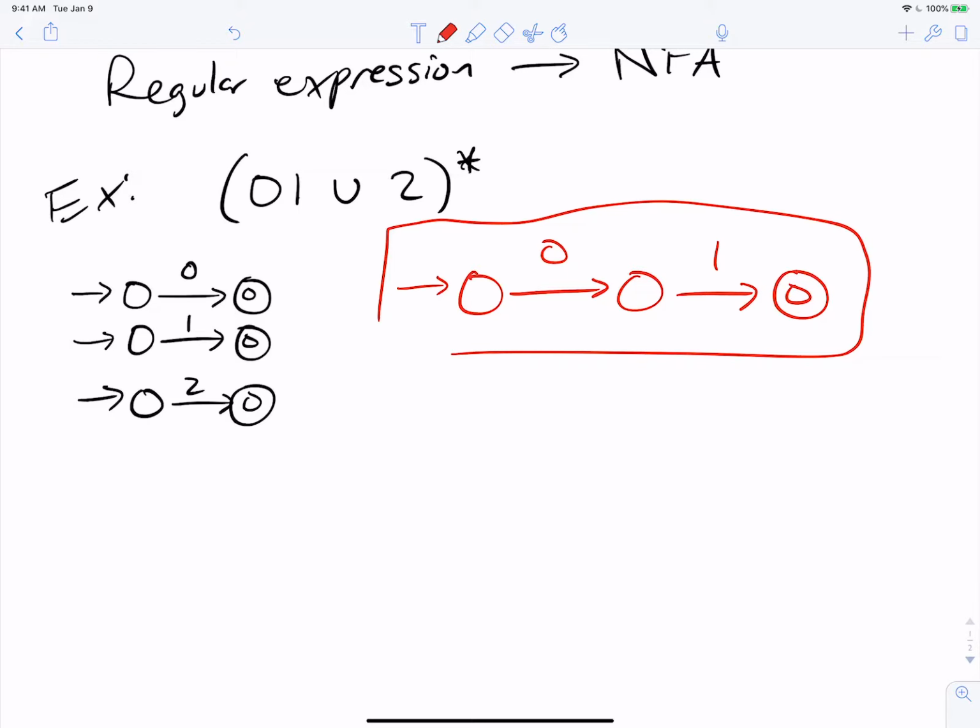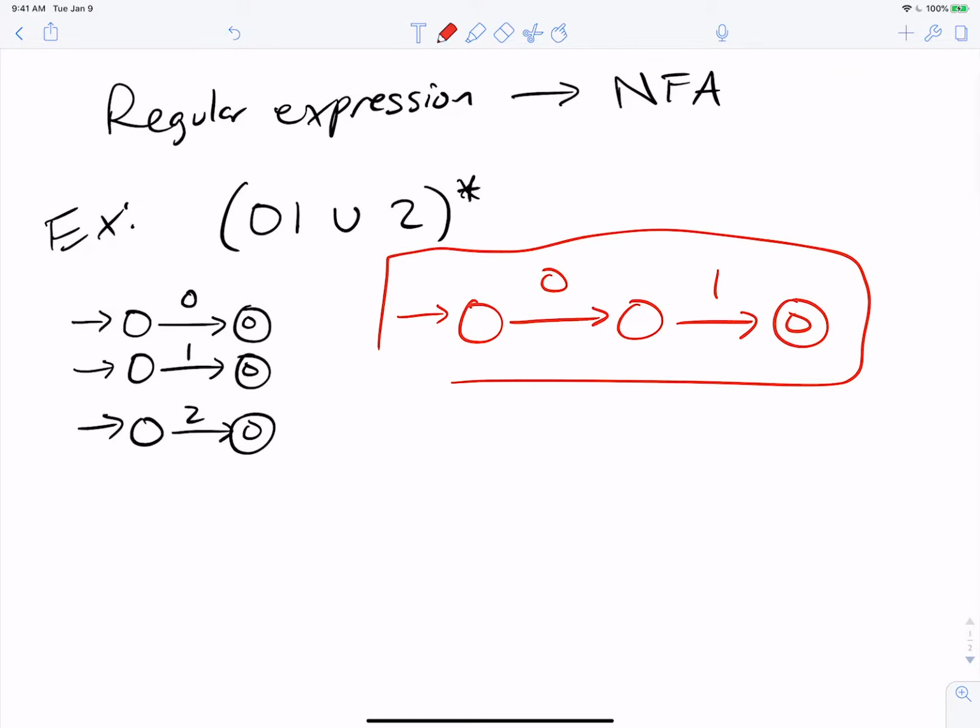So here's the problem. 01, what is that? That is the regular expression for 0 concatenated with the regular expression 1. So you should treat this as an NFA for 0 concatenated with an NFA for 1.